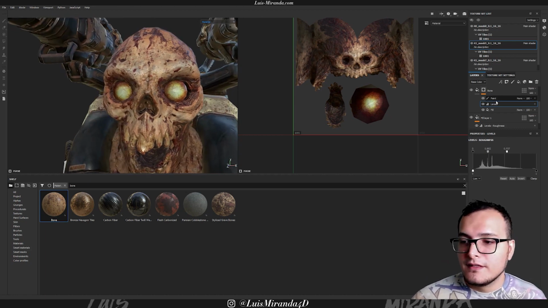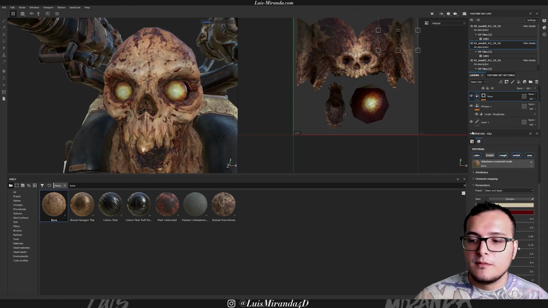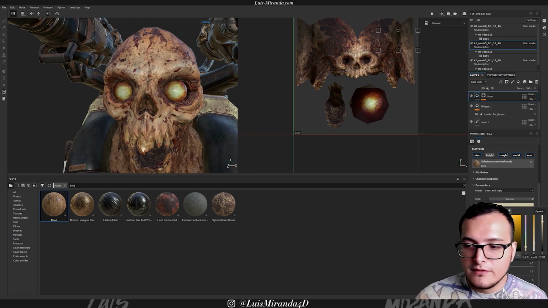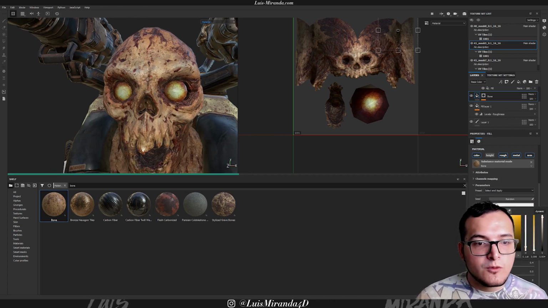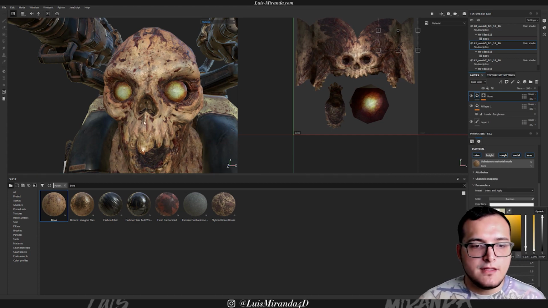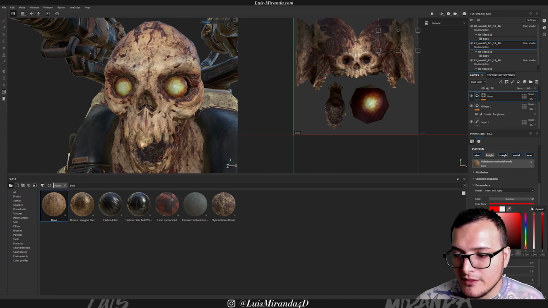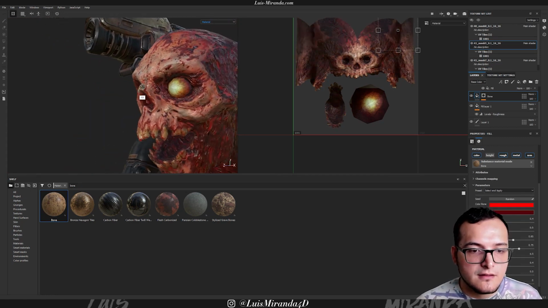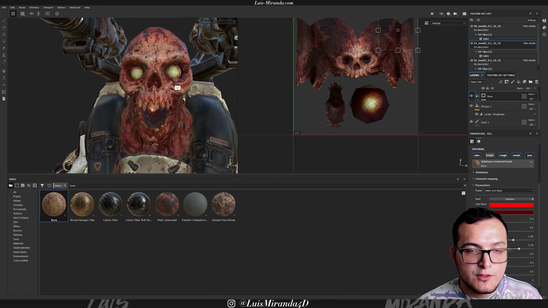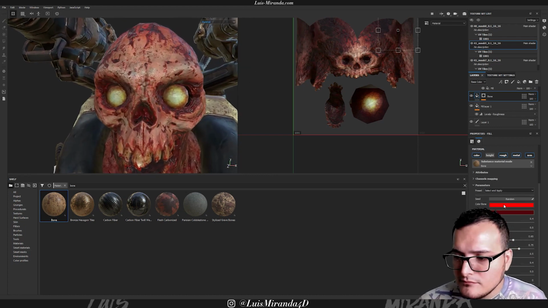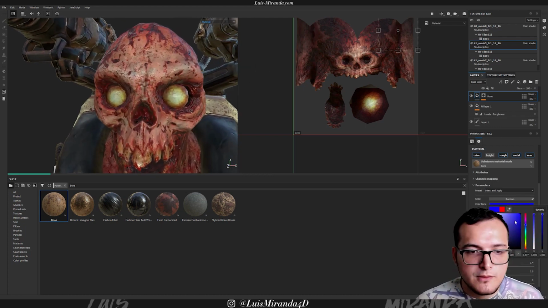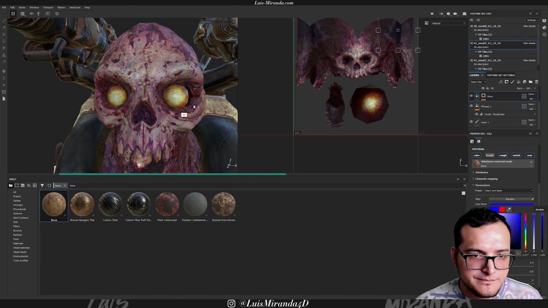Cool. So this guy also has its own amount of control. You can make this guy a little bit more white if you want. Yeah, so he kind of has more of a ghostly look if you want that. If you want to make him really ridiculous, you can give it like a red. Kind of make him look a little bloody, you know? Let's see what blue does. Yeah, it looks weird.